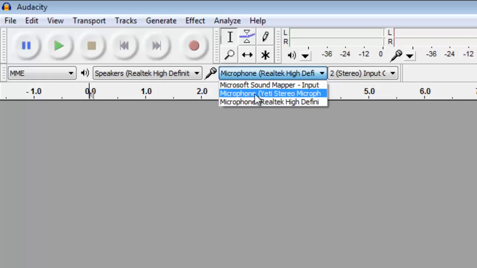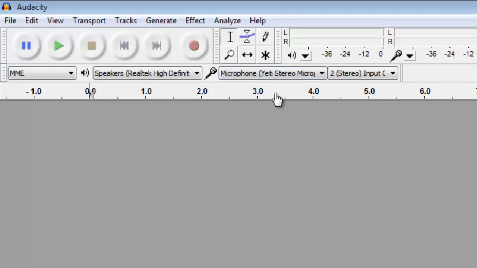You can see that my computer's like, well, I don't know, you probably want to record out of the mic that's built into the computer, right? And I'm like, no, I want to use this microphone here, the one that sounds a little bit better. So if you are plugging in a microphone, make sure you pick the right thing.